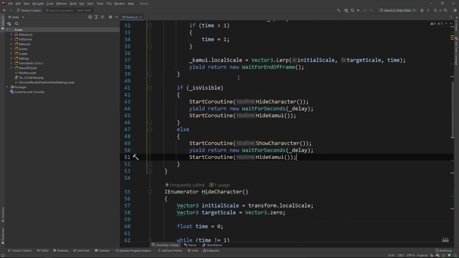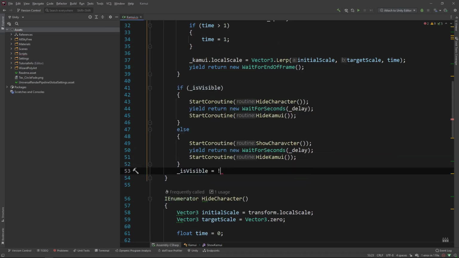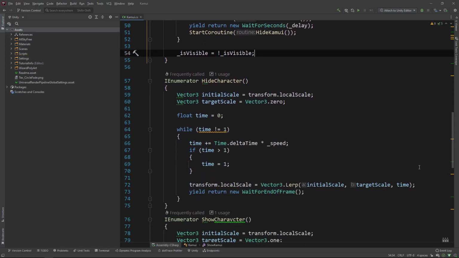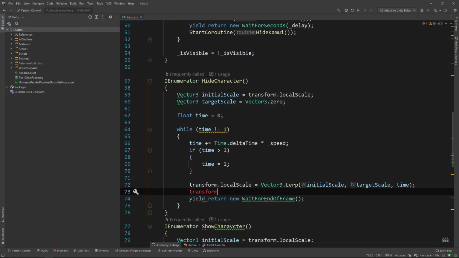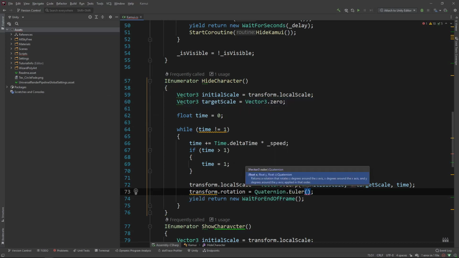I noticed that we actually haven't changed this value here, so isVisible equals not isVisible. So if it's true it becomes false and vice versa. Now to change the rotation we need to lerp it, so transform.rotation equals, it's not a Vector3, it's actually a quaternion, so Quaternion.Euler.